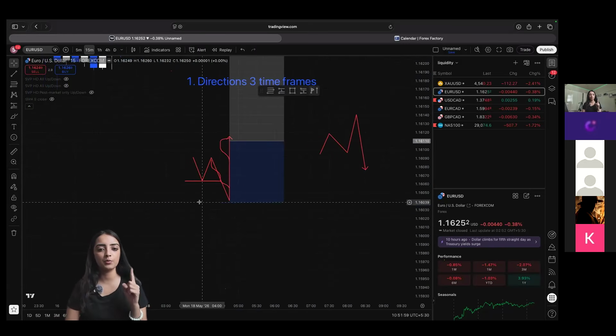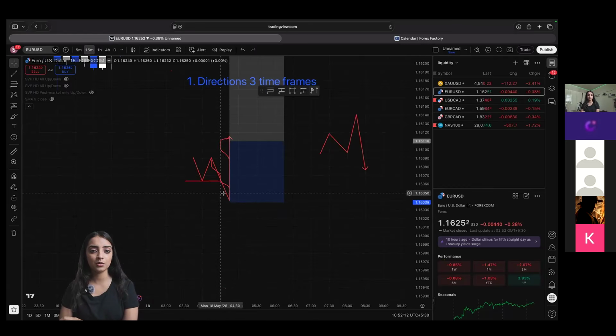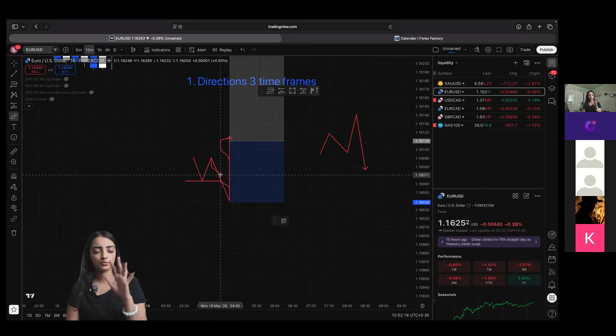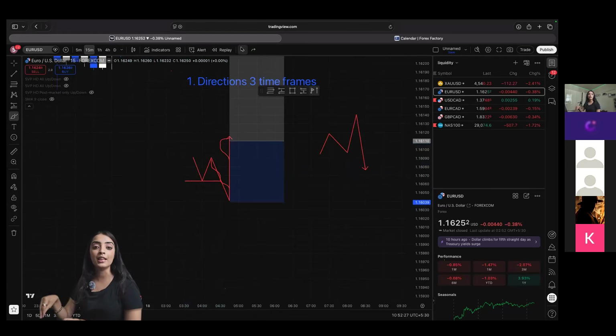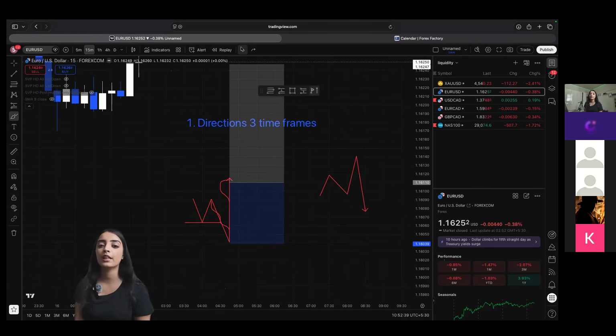Why? First of all, directions are in alignment with me. Then I want a liquidity sweep in my timing. I want a liquidity sweep to happen. So my timing is here. My timing is basically the kill zone. Sorry, New York kill zone swept the London lows and then gave us a QM. The QM involved taking some liquidity. You need your entry QM to be involved in taking some sort of liquidity. Whether it is the London kill zone, the New York kill zone, the London session, or the Asian session, you need your entry QM to sweep some liquidity.